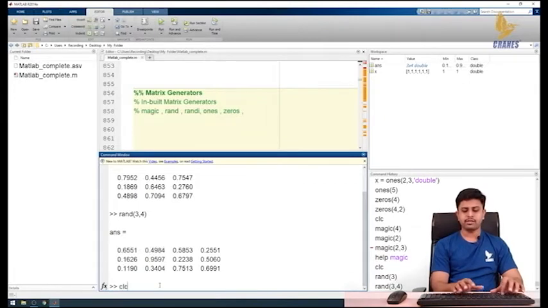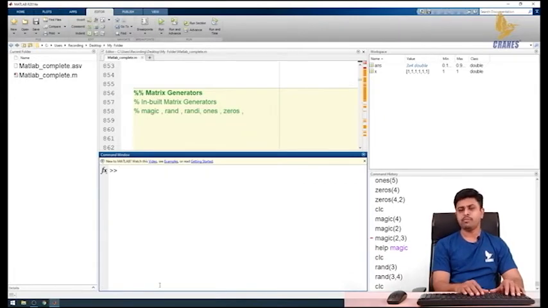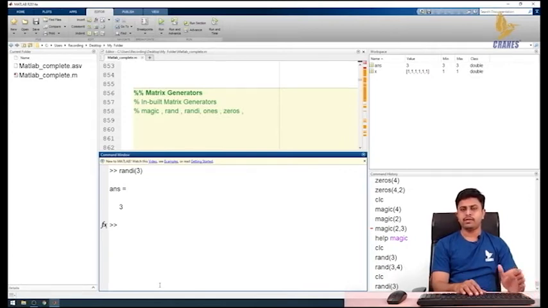So let me clear the screen before we talk about the random integer function. Here I am using randi of, so if I pass a single value, it's just returning us the same value. The arguments need to be different here, so we need to know what arguments we need to pass so that I can generate the matrix.